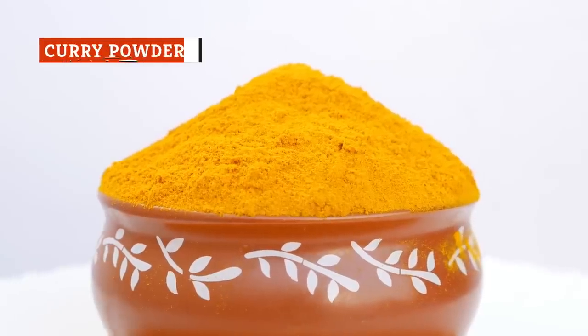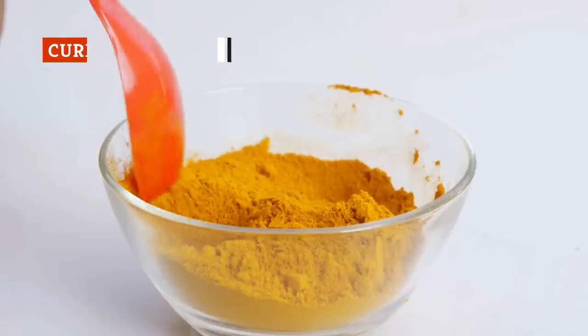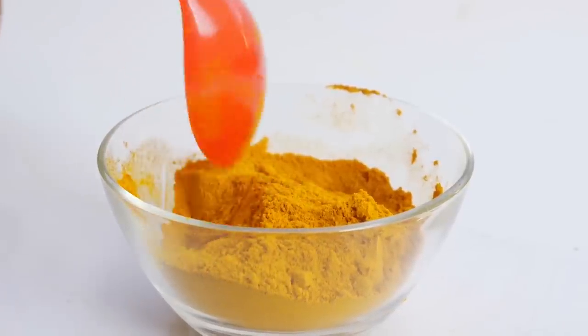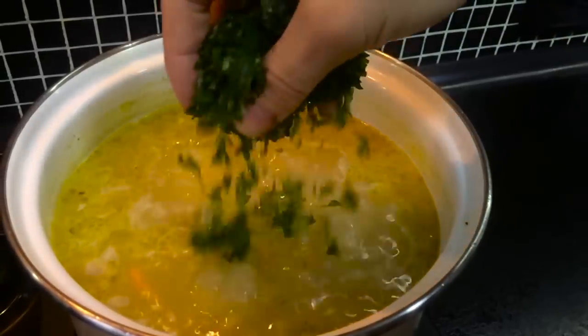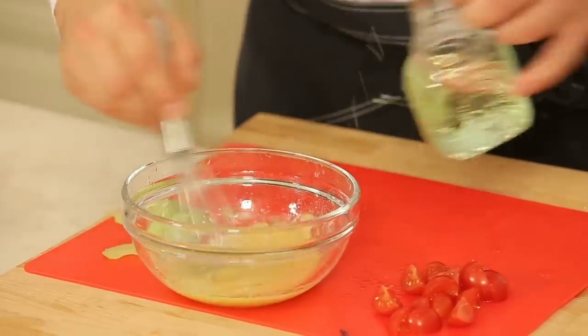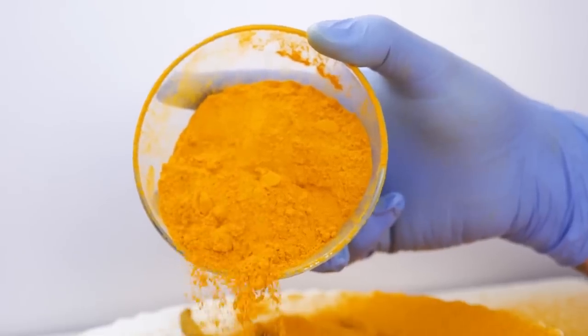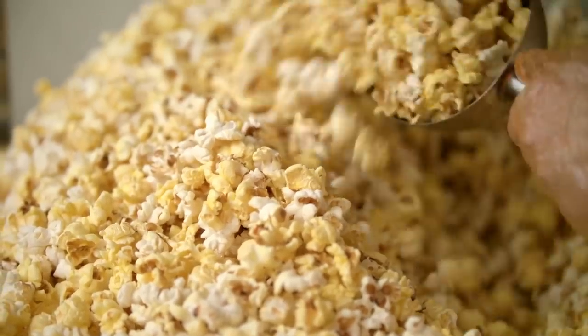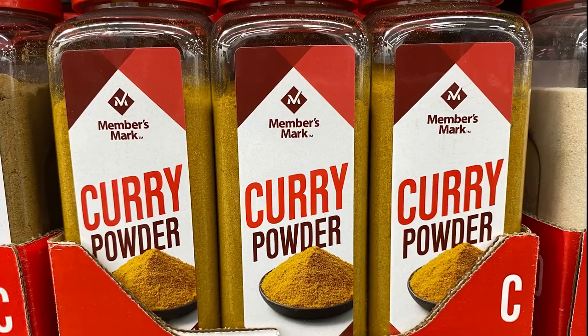If you've yet to sprinkle a bit of curry powder atop your popcorn, you're missing out. This versatile addition to your spice cabinet has so many uses, and curries are just the start. From popcorn to soup and rice to salad dressings, you can add curry powder to just about everything. Just sprinkle this spice onto your popped popcorn, either in the bag or in a bowl, and shake it, baby, shake it! Not familiar with curry powder?